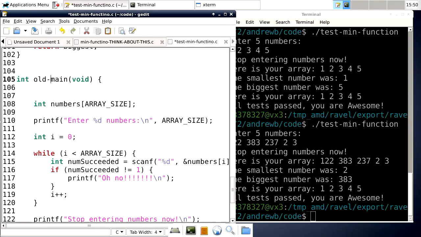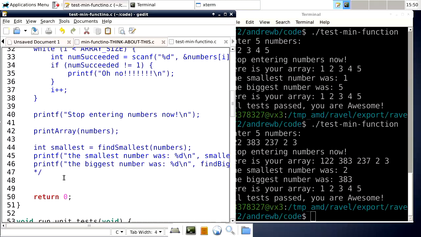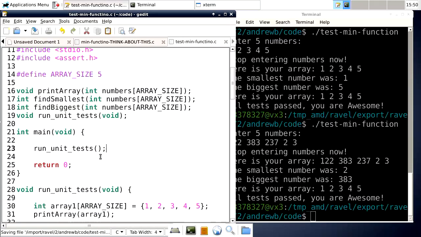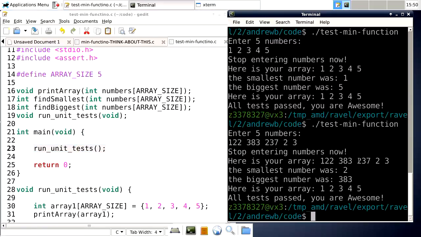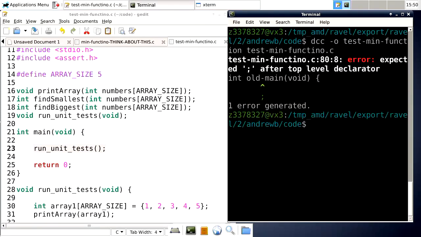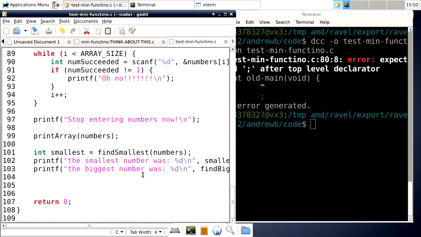Okay, cool. So, beautiful main function here. It just calls run unit tests. And so now it doesn't require any interaction from us, except it does require our code to compile.